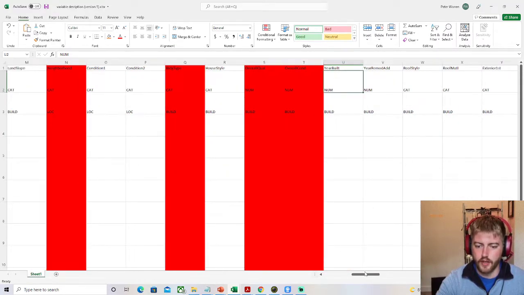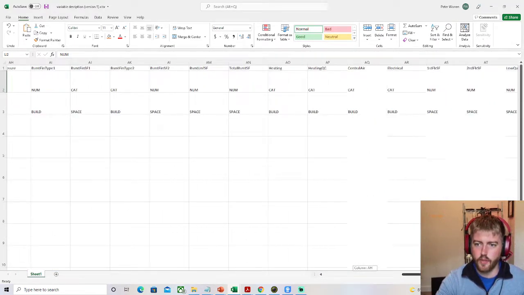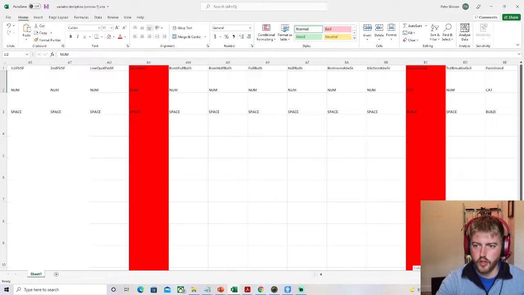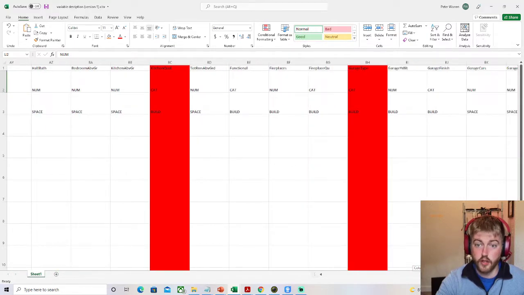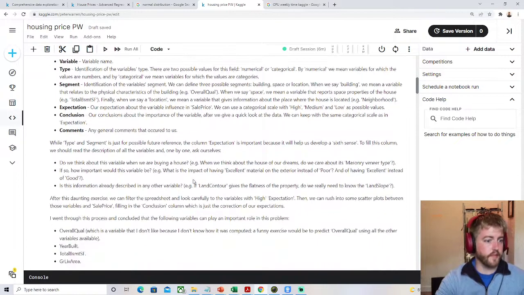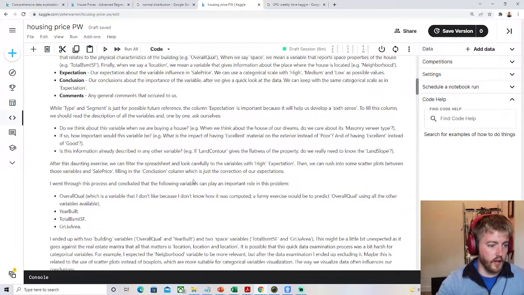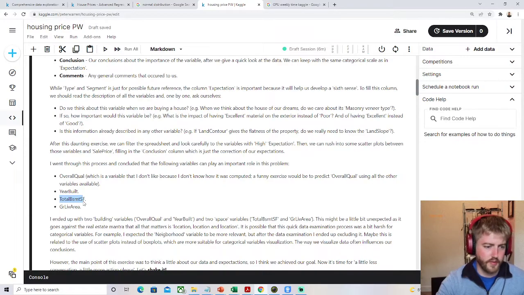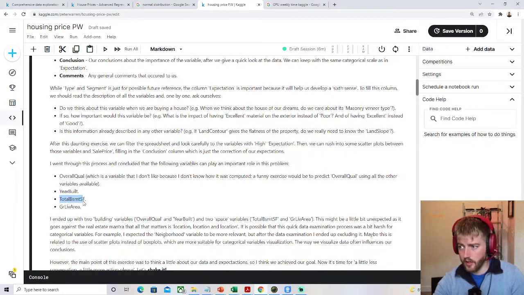Year built, I didn't say that's super important. You only pick a few. Greater living area, that's square footage. Kitchen quality, garage type. I put all of those as good predictors. So let's keep going through the code, and then we'll see that. He picked a lot of the same ones I did, except he also picked total basement square footage. I didn't pick that, but I live in Florida. There's no basements here. Maybe in Ames, Iowa, people really care about how big your basement is, man. That's a big deal.